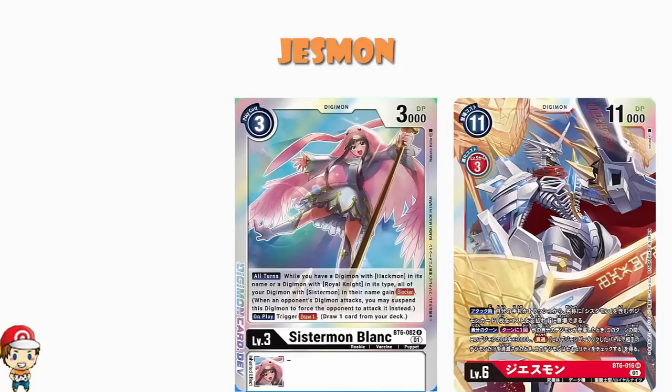Now, at some point, hopefully you'll get Systemon Blank down, get your Blocker, etc. For now, I am more interested in the fact that we can draw a card. Because now, every time I attack with Jesmon, I get to play one of these for free and draw a card. And Digimon is not a game with lots of card draw. Drawing cards is just not the kind of thing we tend to do very often in Digimon. It is not the way we tend to roll. So if you're now telling me I get to draw a card and play a card for free every time I attack, that changes things very, very significantly and very, very quickly.